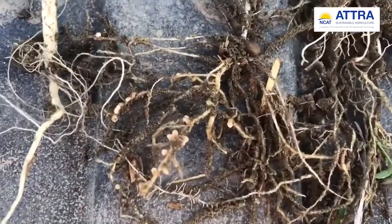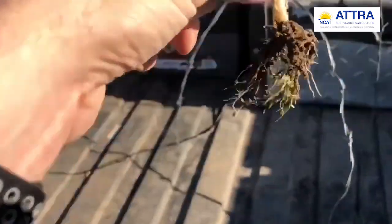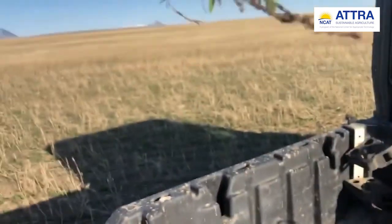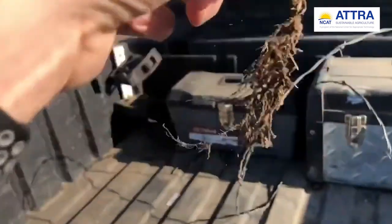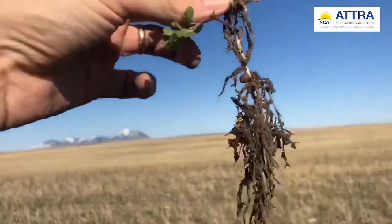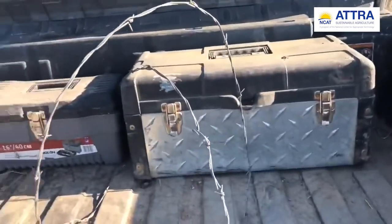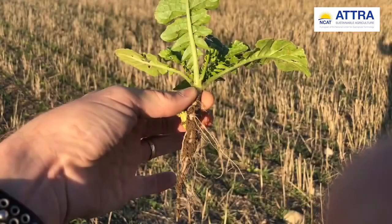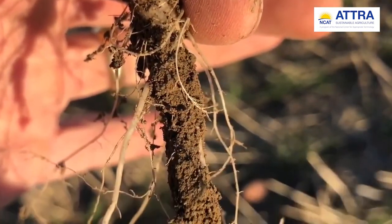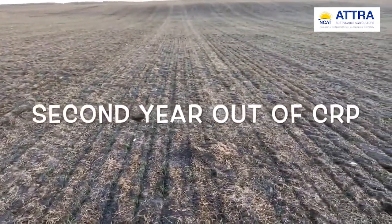So you can see the variety of roots that we're putting in the ground all at the same time by seeding these different classes of crops. We have oats there. Those are a forage oat, which are really high mycorrhizal fungi crop. We really like those for grazing and like them for the mycorrhizal fungi portion of it. There's some vetch with the nodulation. And anytime there's dirt stuck to the roots like that, you know that you're getting a lot of root exudates, or those plants are feeding the biology in the soil. You got a lot of bacteria working. So there's probably a radish, basically, that's really good at fracturing the soil. You can see how deep that taproot goes and what a good job it can do at fracturing hard pans.